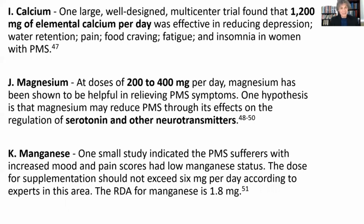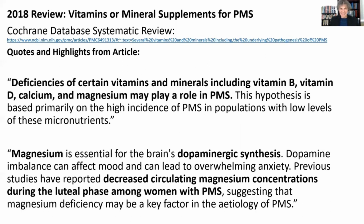And then calcium supplementation has been shown to be helpful in some studies with certain symptoms. We're going to see that again at the end, so we'll talk about it later. And also, again, magnesium supplementation and its role of helping to raise neurotransmitter synthesis, working with B6 in making neurotransmitters. And some studies on manganese. I don't think you really need that much manganese. As long as you're taking a good multivitamin, you're getting some additional manganese. I don't think you need to go looking for additional manganese.